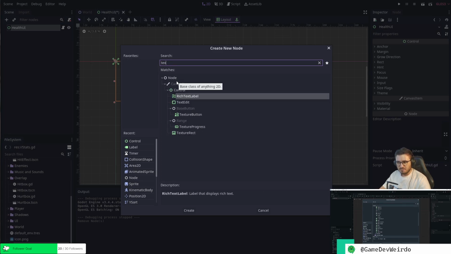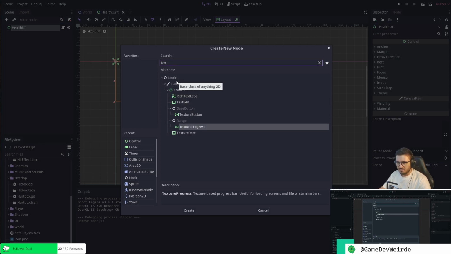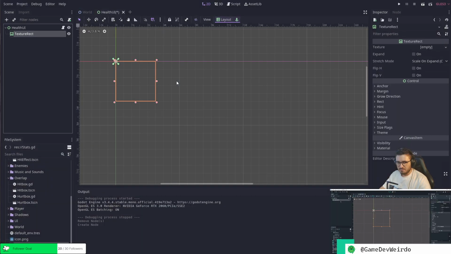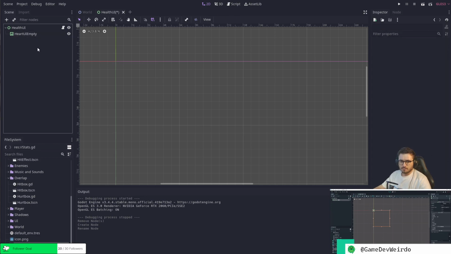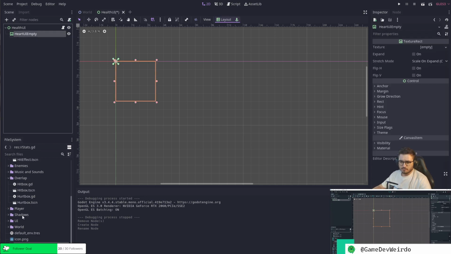So I guess we could just search it. Texture rect here, okay? And this first one is going to be heart UI empty. This is going to contain the hearts when they're empty, when we don't have any heart there. So come into UI, drag in heart UI empty.png, drop it right here.